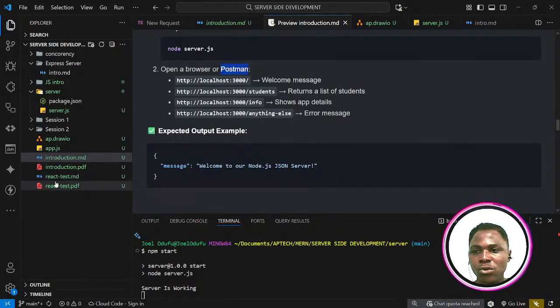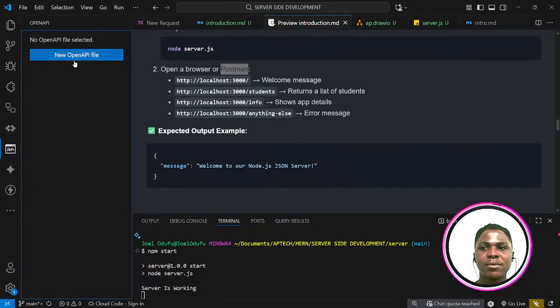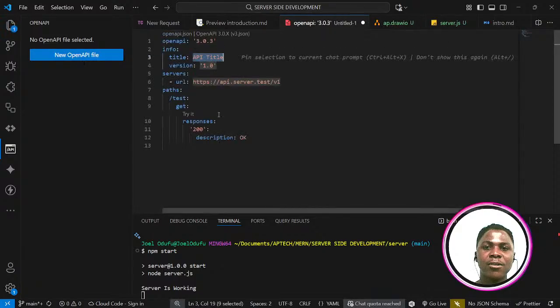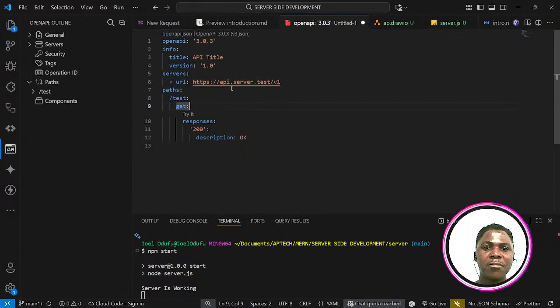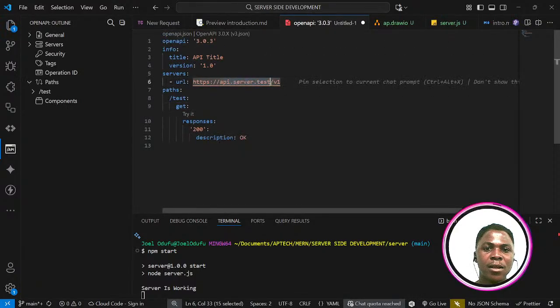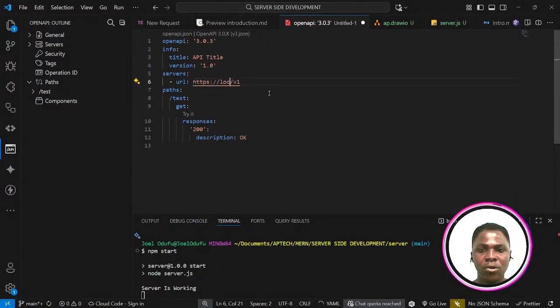You could choose to use Swagger. This is a new OpenAPI file. You can create a new API file where you say, don't worry, leave it. This is localhost 3000.